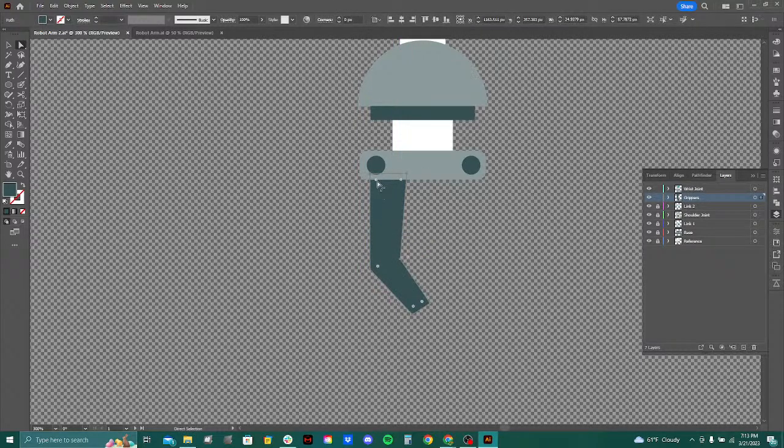Let's round these edges here. Notice when I don't select specific edges and I hit that round corner, it's going to round everything to the maximum roundness it can be, specifically where it first stops, which seems to be right in this little elbow area right there.